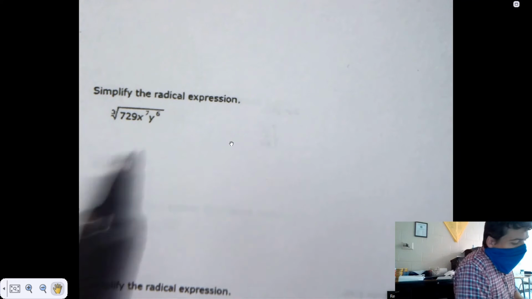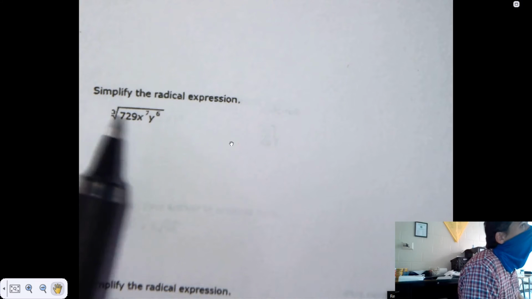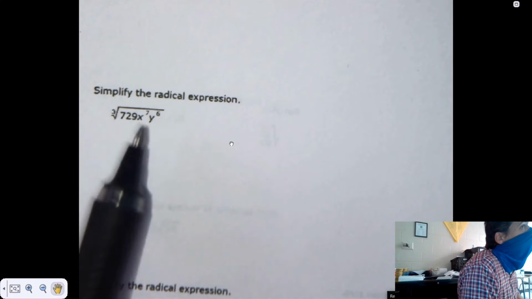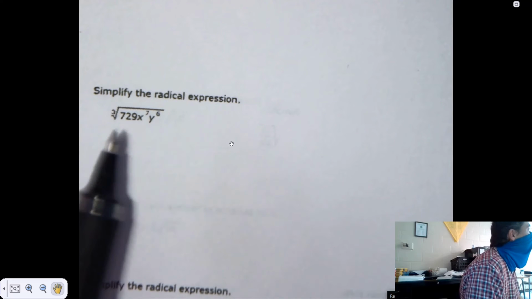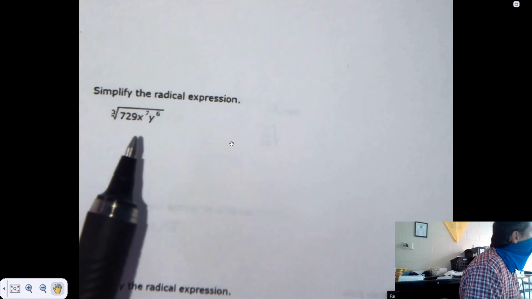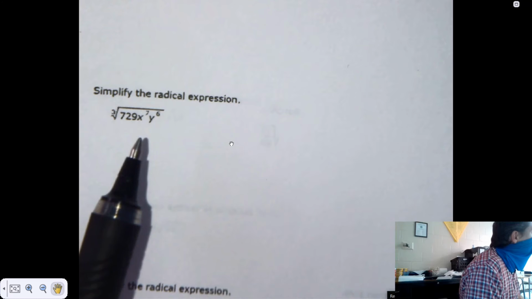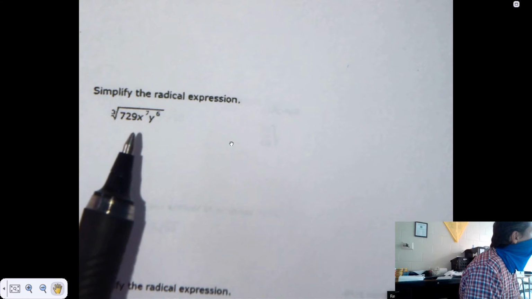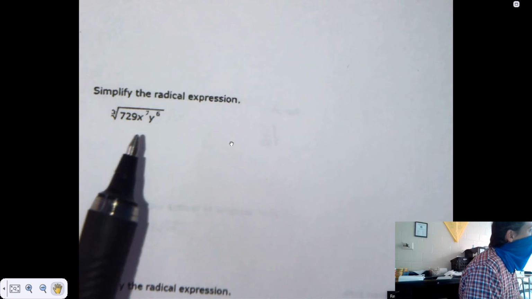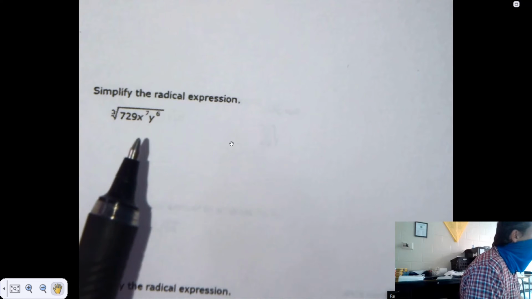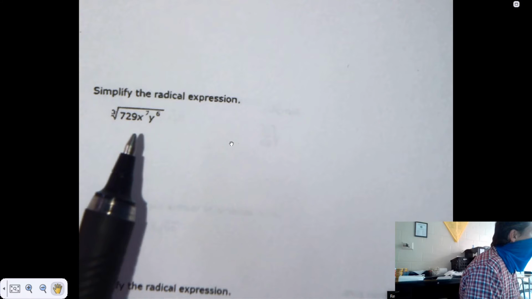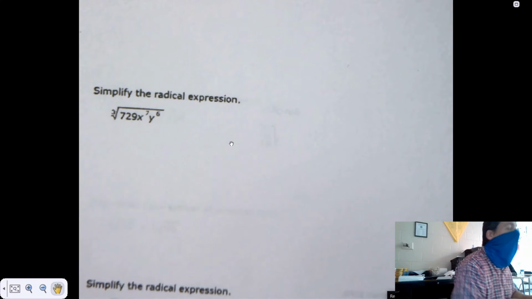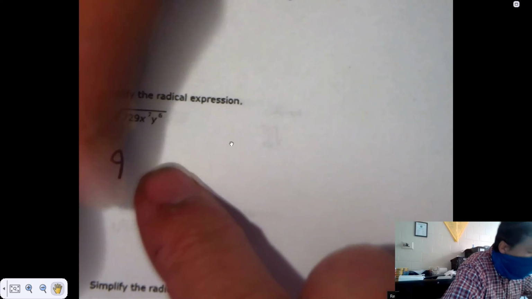But we do have some numbers. If you guys have been doing this stuff by hand the last couple of days, you actually know what the cube root of 729 is. What was it? Nine. It was 9 on every IXL lesson you did. I'm sure that number was in there at least once, unless you just lucked out and you didn't get to see it. But it's 9. Evaluate the number, it's 9.